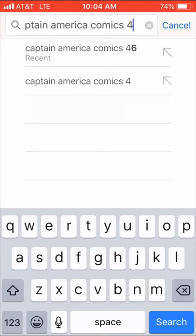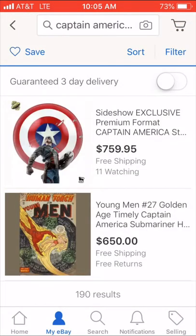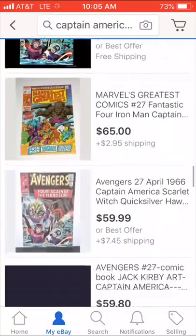If something is not available on eBay, I consider it rare, because if someone had it and wanted to make money, they would definitely put it up. You could go to other auction sites, but you have to wait so long to sell there. It just shows the demand might not be obvious because you just don't see it. You might see the GPA being low and think it's not in demand, not a good investment, but it's just because there are none. Cap #27 — not seeing any. It's another great one, just riding a motorcycle into Berlin.